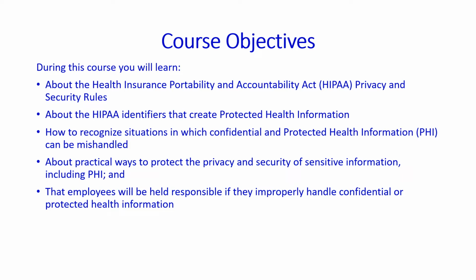We will learn which patient information or identifiers are considered protected health information under the HIPAA privacy rule and how to recognize situations when PHI may be potentially mishandled. As employees of the C's Group, we will learn about practical ways to protect our patients' PHI. Lastly, we will discuss the consequences of improper handling of PHI or other confidential health information. Let's get started.